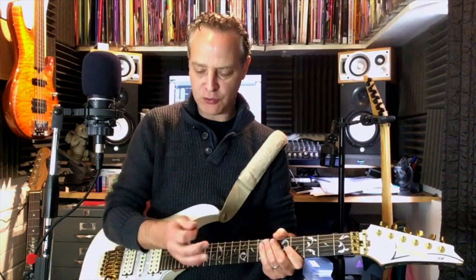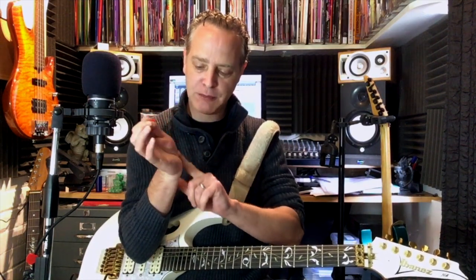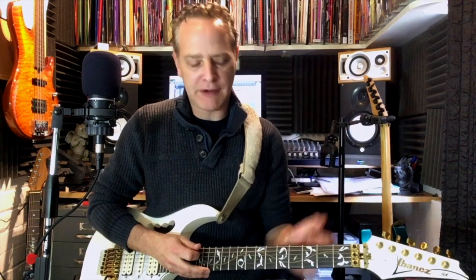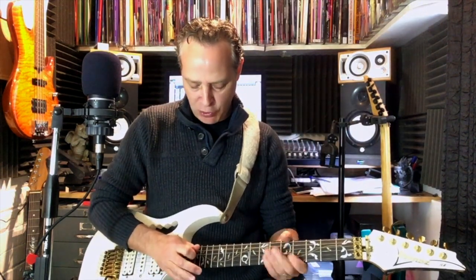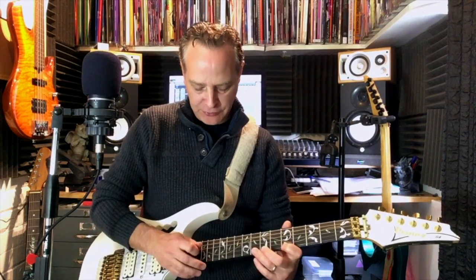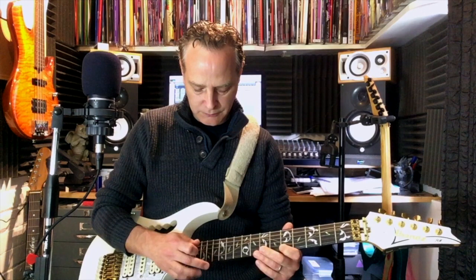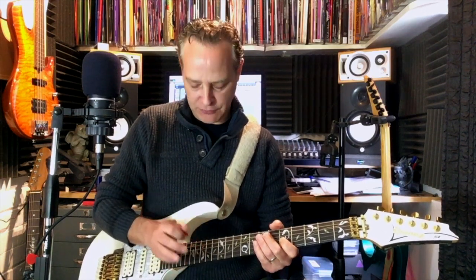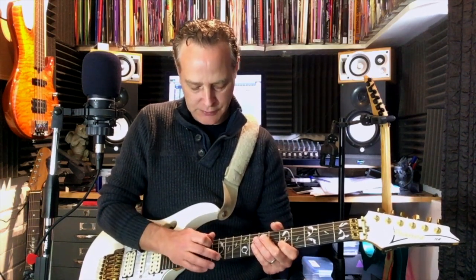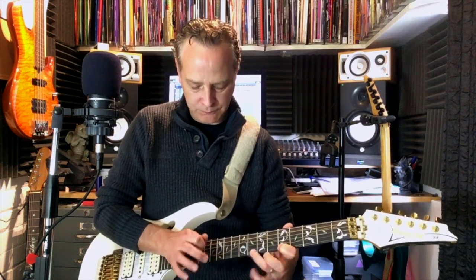Alright, it's worth noting as well, this bit of my hand around the palm area, or just beneath the palm area, really kind of the wrist bone area I guess, is resting on the strings that I don't want to hear. Otherwise, if I don't do that, we get this. And that's the noise created behind it. So I've got to get rid of that by resting on. There we are, that's number 2.